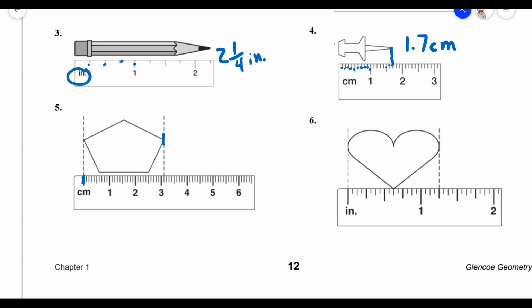Okay, so hopefully we can see that these centimeters are broken up into little tenths. We're at 3, and they give us that dotted line to show us that that would be 3 and only 1/10, so 3.1 centimeters would be a good measurement for that one. Okay, let's try and answer number 6 as well in the Ed puzzle. What is the width from one side of the heart to the next from those 2 spots there?